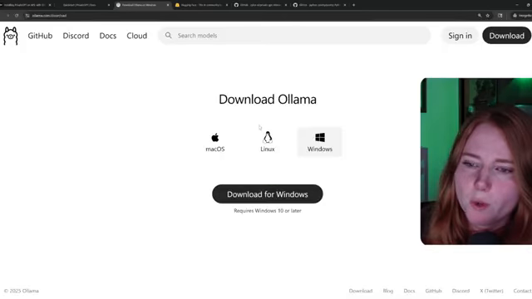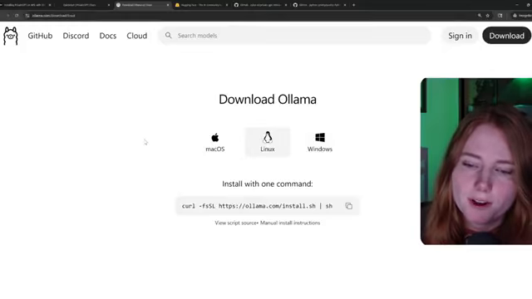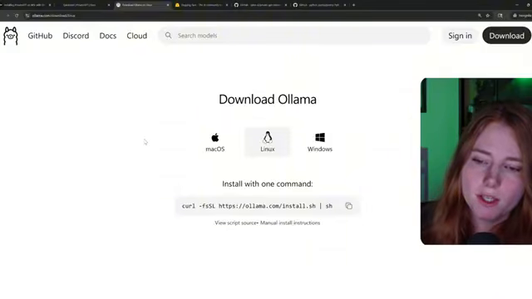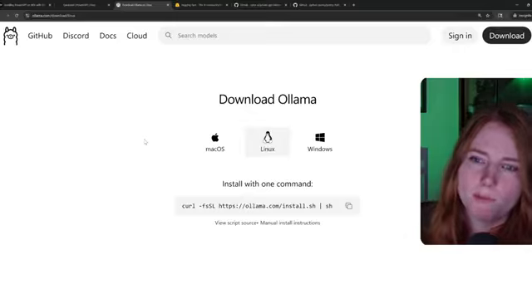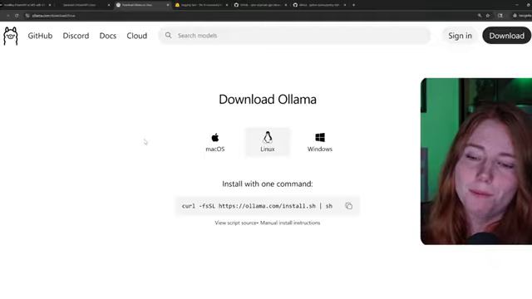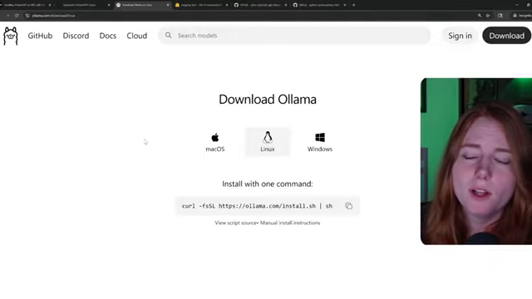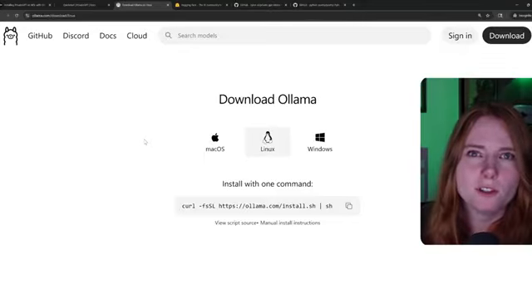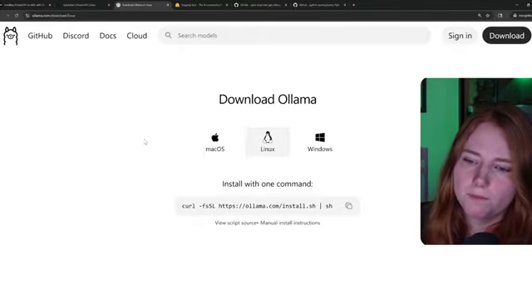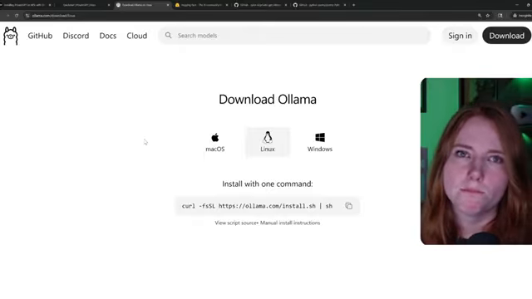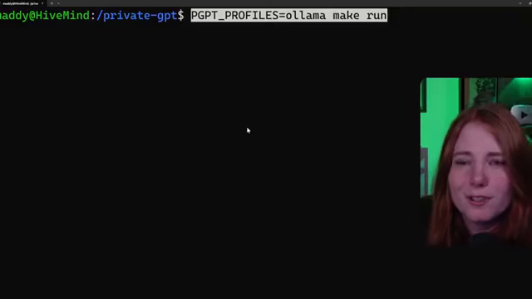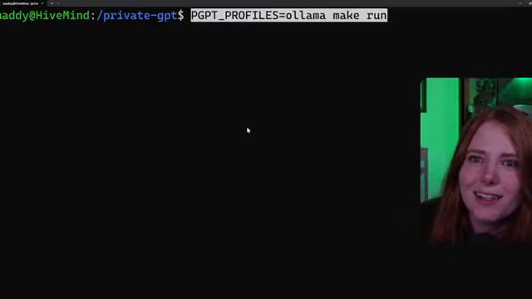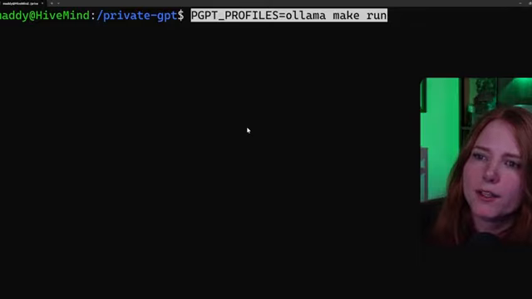Then make sure you have Ollama downloaded on WSL. So just run the Linux command, curl Ollama, pull whatever model you want to use. I'm using Llama 3.1 based on the settings.config file, but you can change that to the uncensored version if you want. So just pull whatever model of Ollama that you want to use with your privategpt. Then hopefully everything is set up right. Then you're going to run this command to run privategpt.